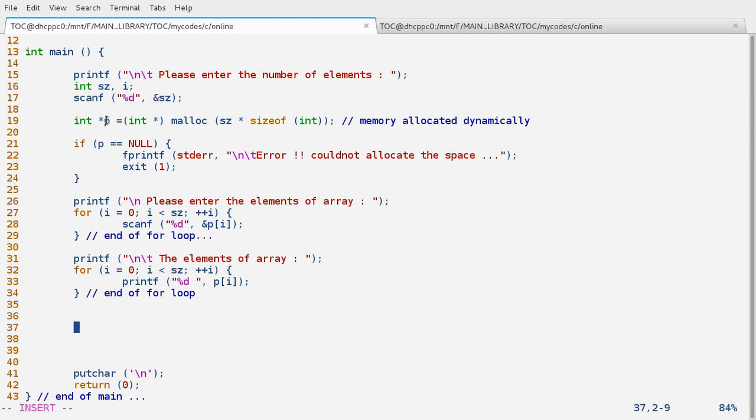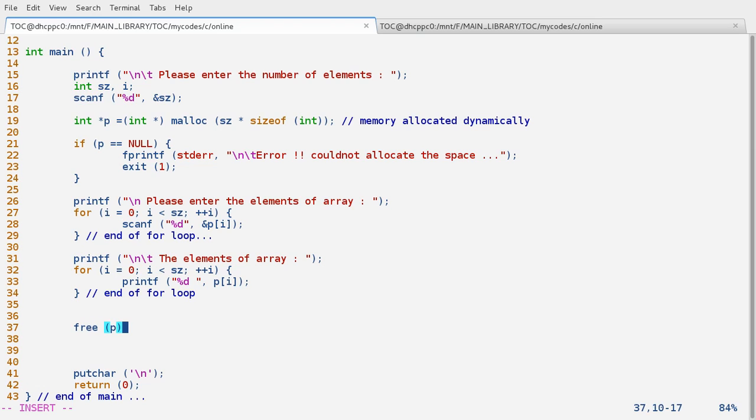But this p is located in stack. This is the local variable which is available in main function, and malloc allocates the space in heap and returns the start address of that allocated space, and it is going to be stored in p. So this p is going to be used now as an argument for the free function.